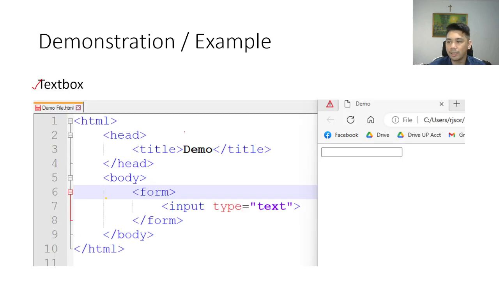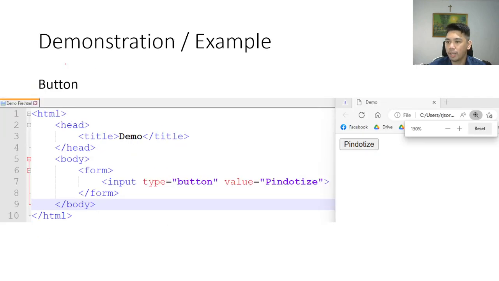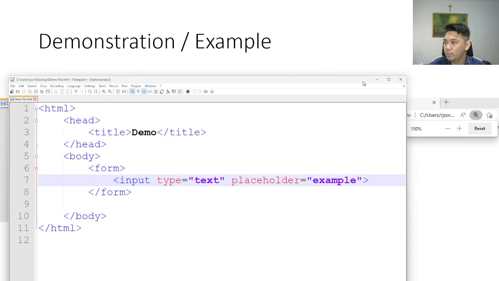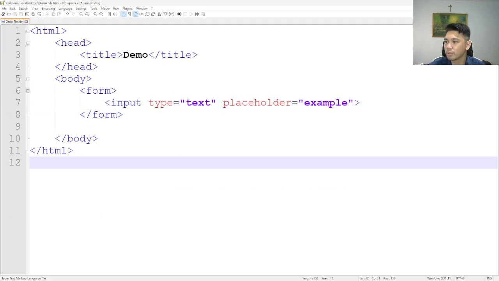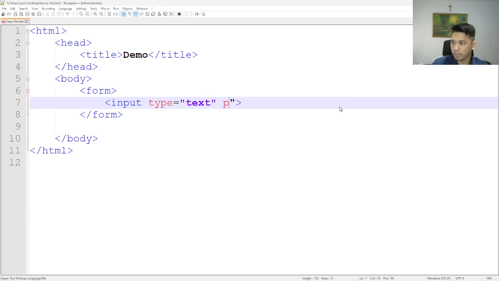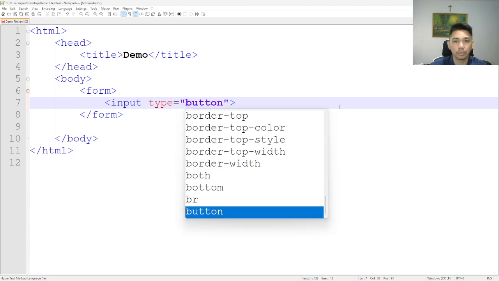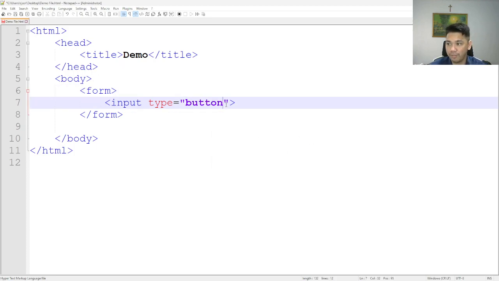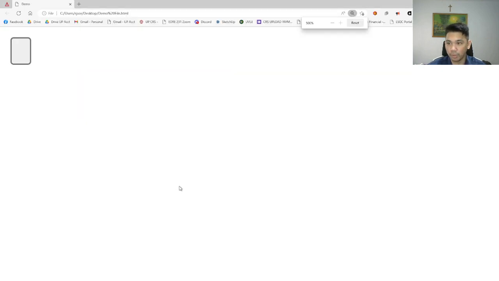To add a button, we use the type button. Okay, let me just save and show you the output. So the button is already here.